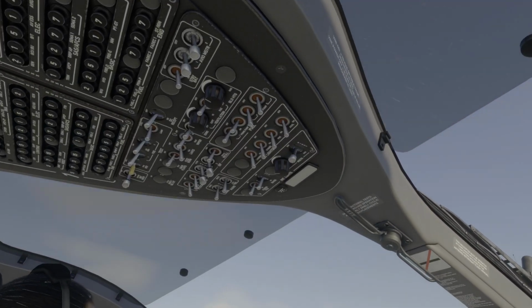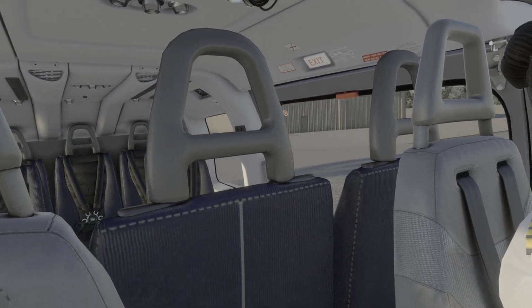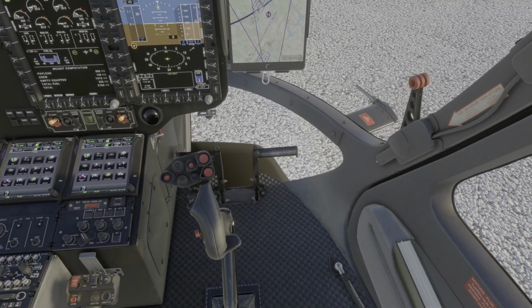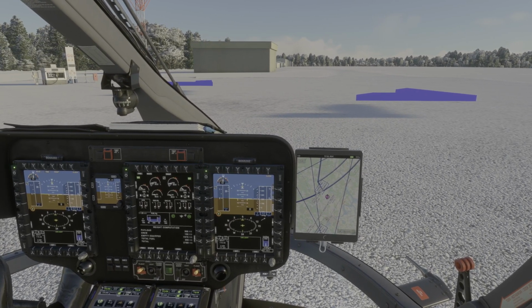Everything is set up here. Yep, everything is good. Jane's with us today. We're using the civilian version, so we've got a lot more seating in the back. And as you can see, the floor is not as fancy. It's not hardwood floor, it's sort of like a carpeted floor. That's okay, so let's get going.